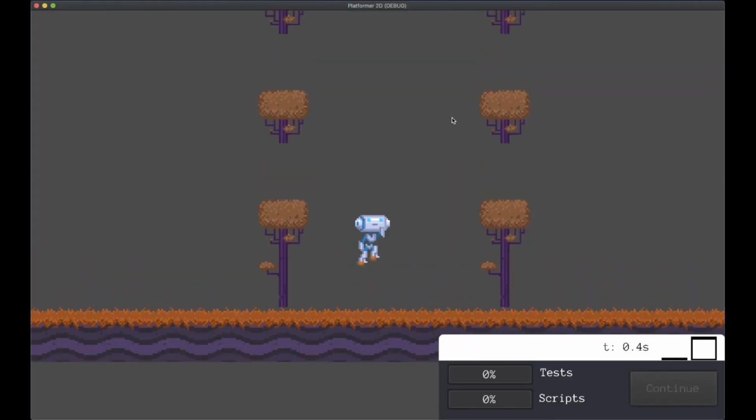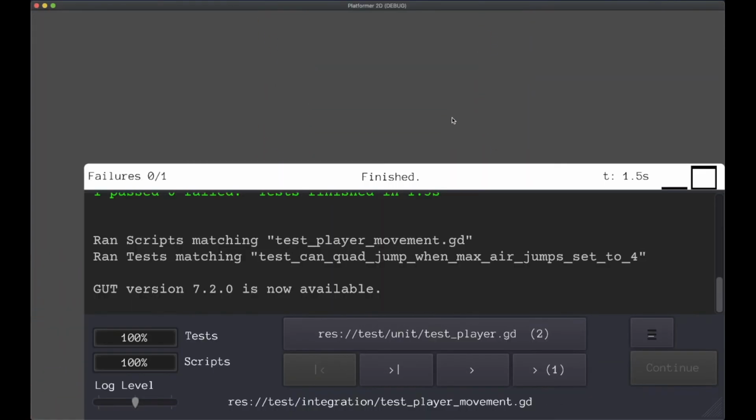Let's see what we got. There we go. Sweet. Now we can give our guy as many jumps as we want, which is a lot of fun.